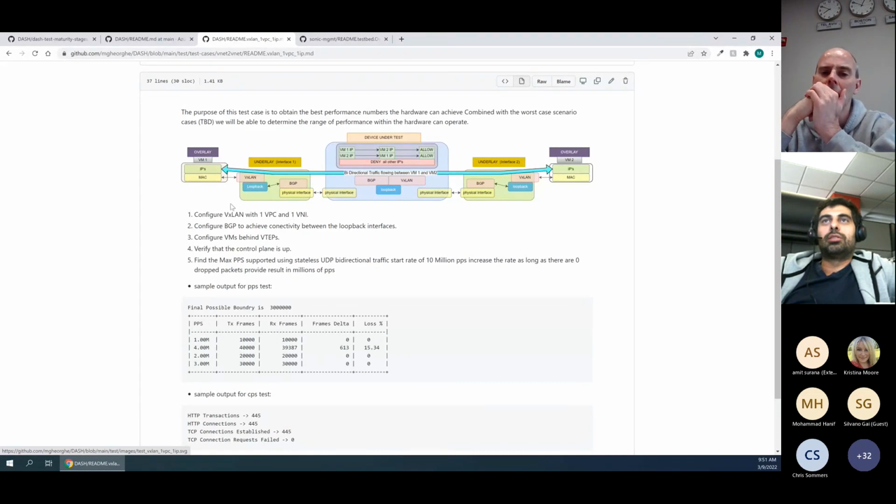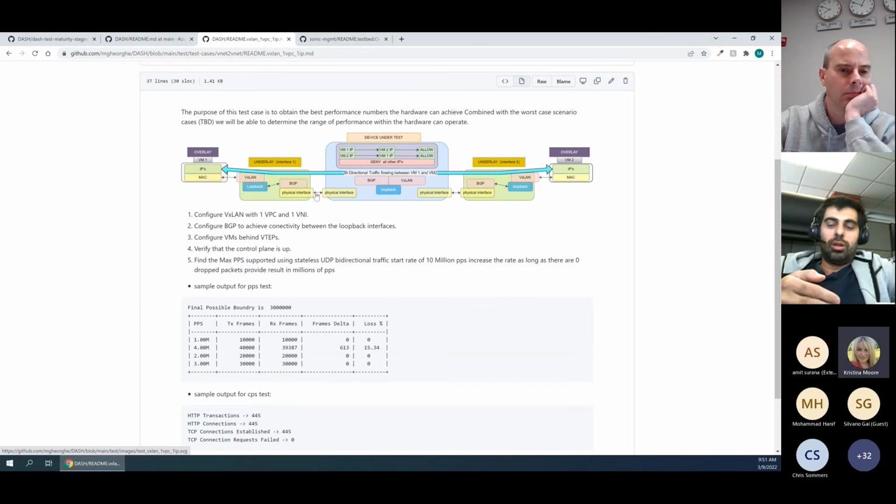So when the traffic generator sends a packet, the packet exits on the wire with the source IP as the loopback, the VXLAN header, then the inner IP and all the information that reaches the device.